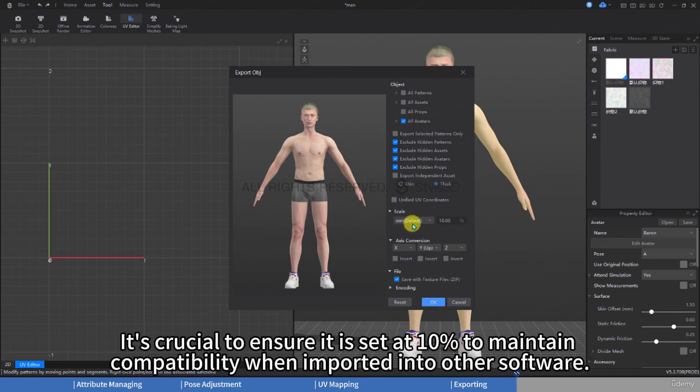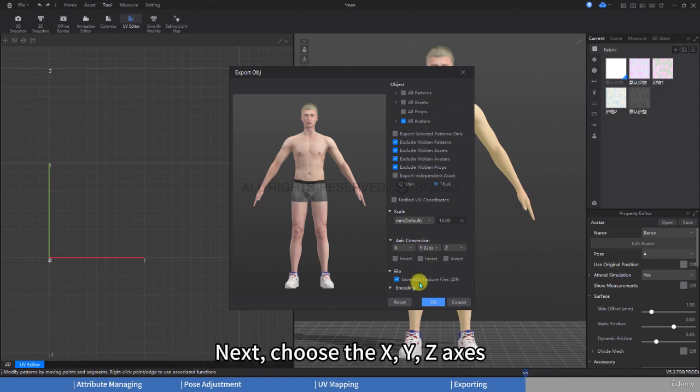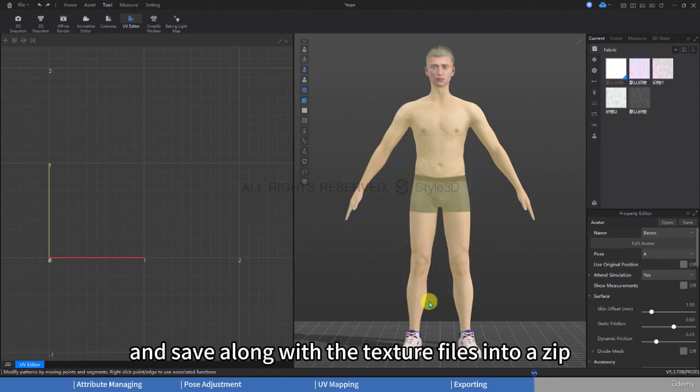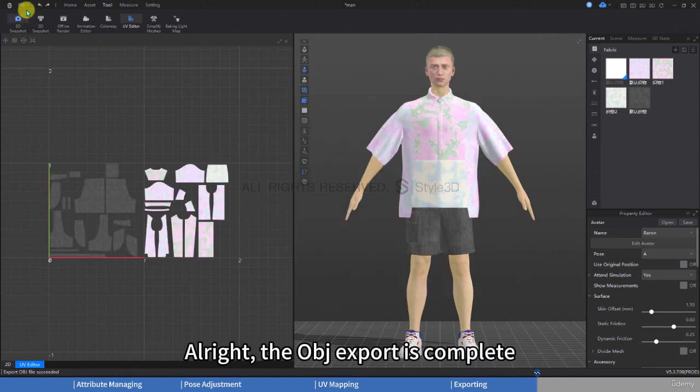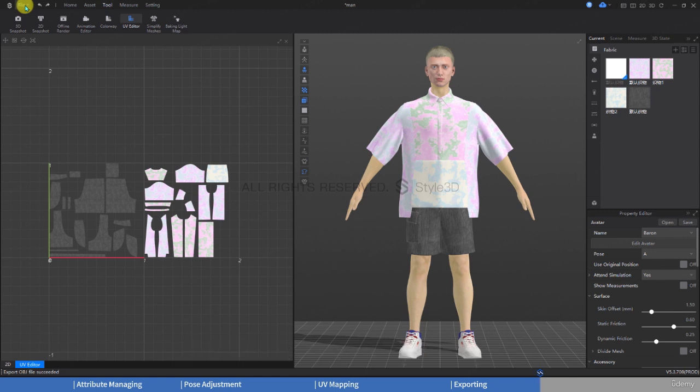It's crucial to ensure that it is set at 10% to maintain compatibility when imported into other software. Next, choose the XYZ axis with the Y axis facing up and save along with the texture files into a zip. Alright, the OBJ export is complete.